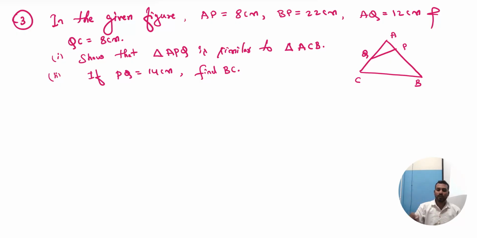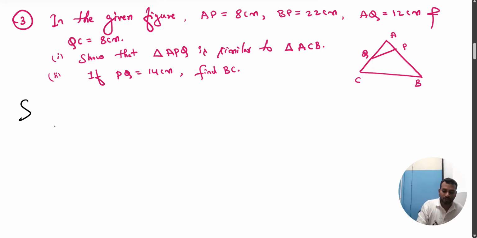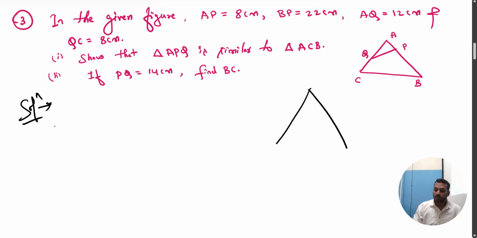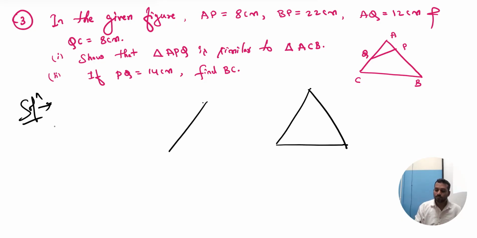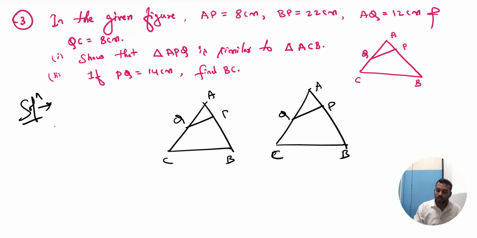I'll give you an important step. Please do remember this condition. What is that condition? Simple. See here. Observe here. This is my triangle ACB. Let me say this is also my triangle ACB. Now you can see this. This is QP and here also QP. See here, how to take the conditions of proportionals.